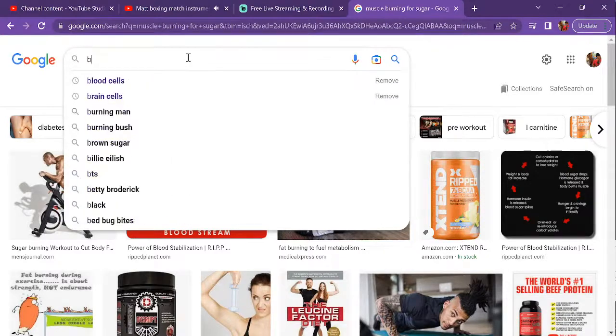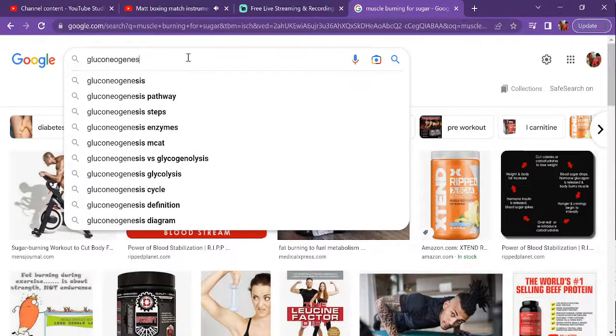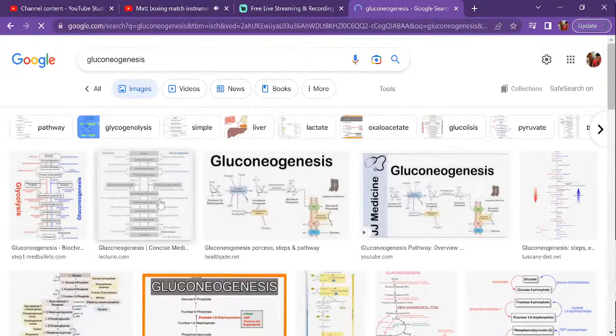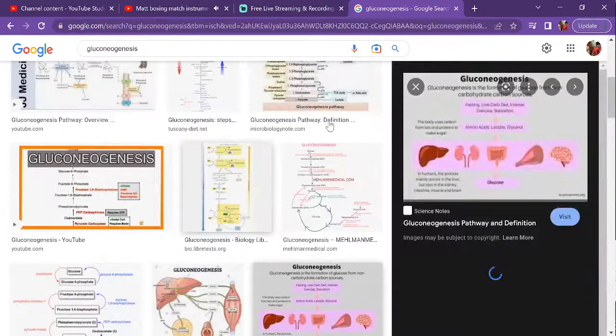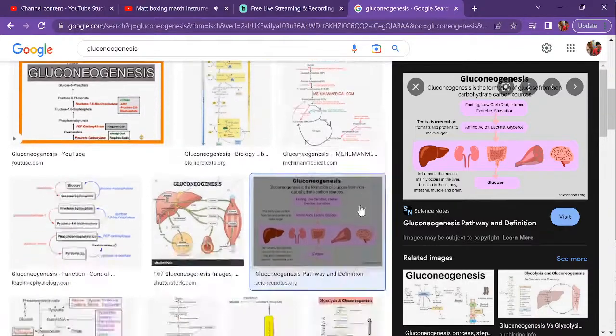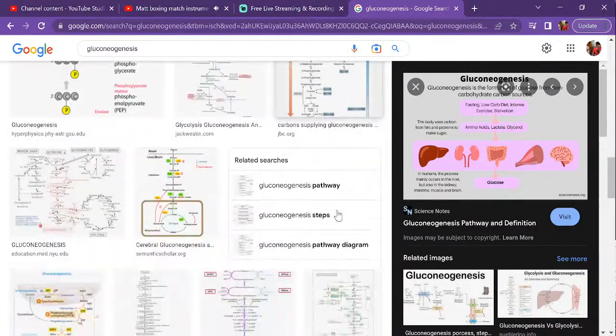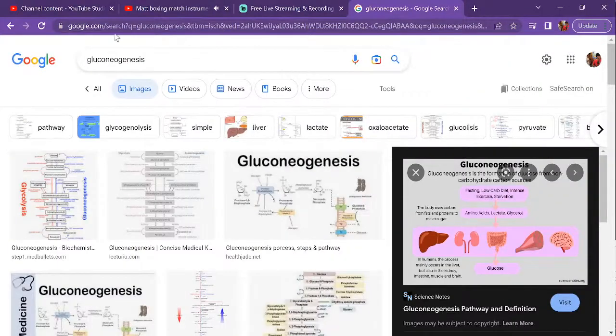The official word for this is called gluconeogenesis. Okay? Your body will burn through muscle trying to get to sugar. It will burn it up. Your body uses carbon from fats and proteins to make sugar. And what is muscle made of? Protein. That's why they ask you to eat steaks and lots of protein when you're working out. Your body will burn through all that protein to get to sugar.